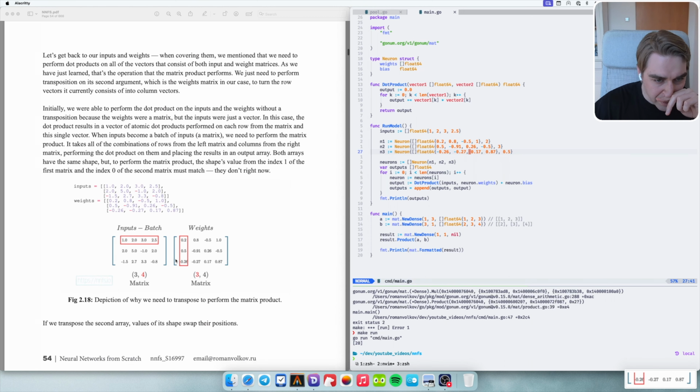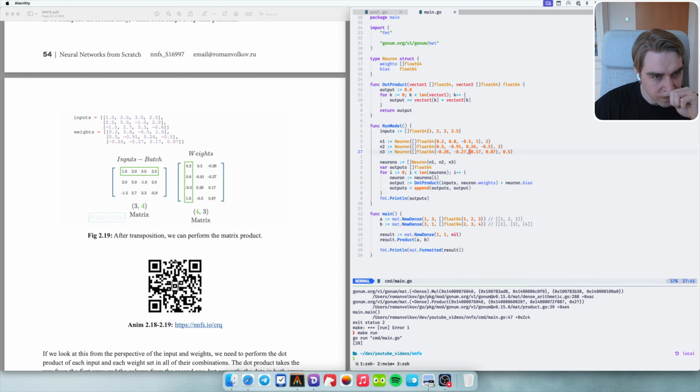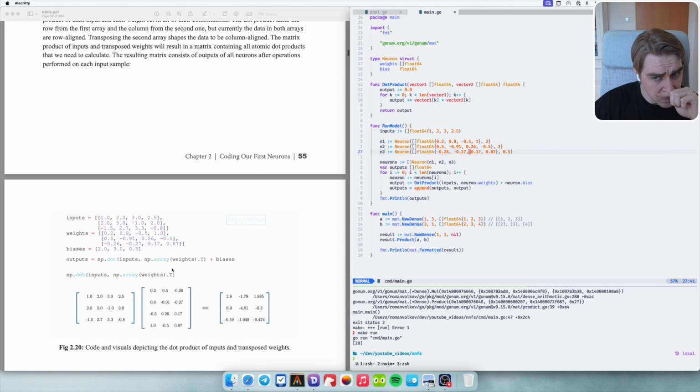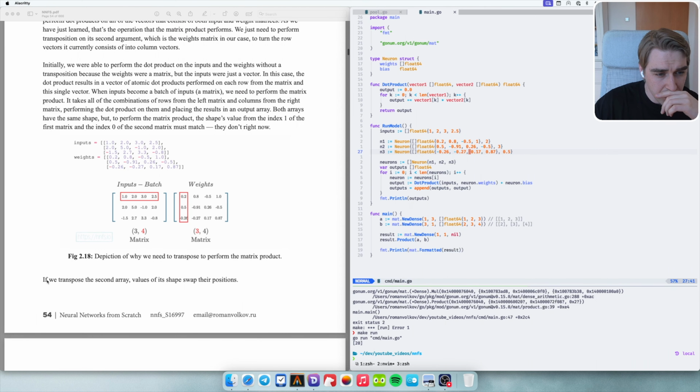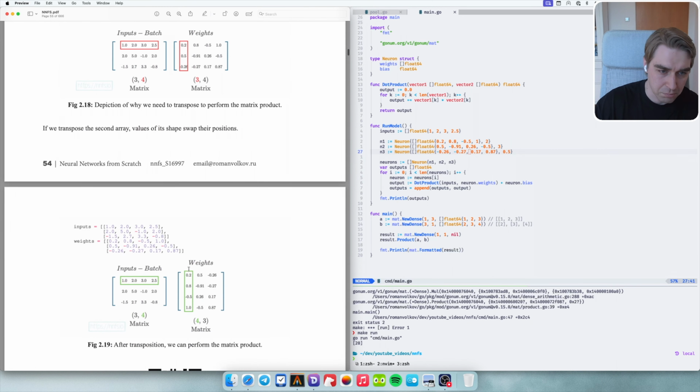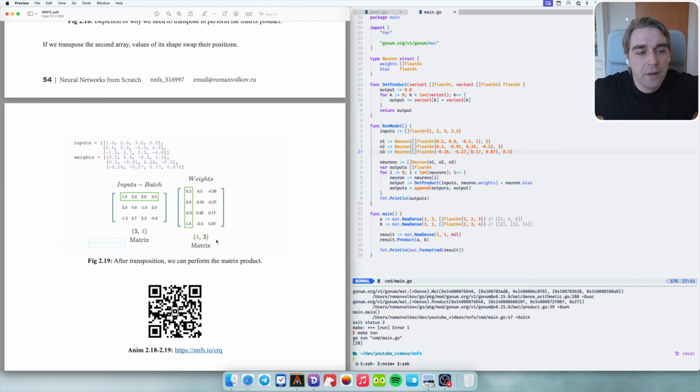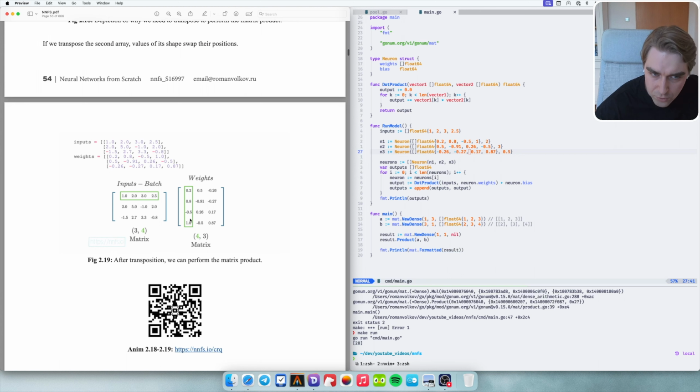And in order to get the value, I think the value was 2.8. If we transpose the second array, values of each shape swap their position. That's true. Okay, so right now, with this one, we have the first input, the first neuron.